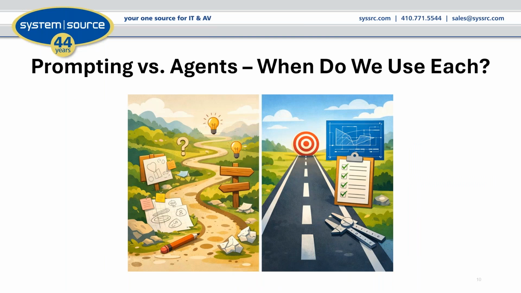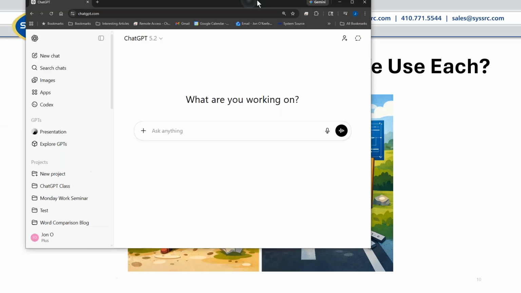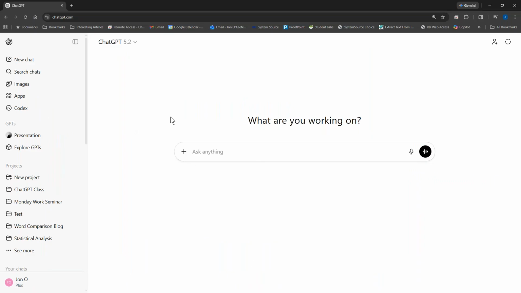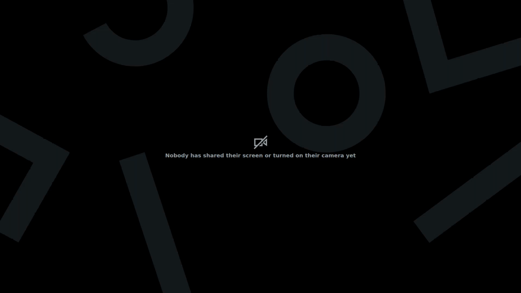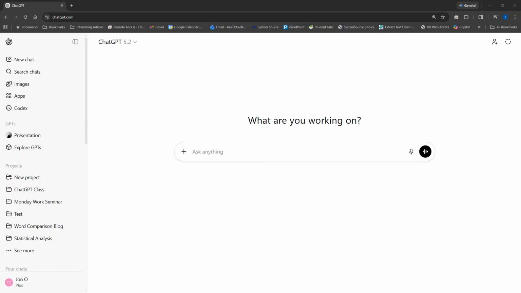So inside of regular ChatGPT, and by the way, this is the ChatGPT interface. I just moved my ChatGPT over on top of the slide. So now you're looking at my window here. Oh, I stopped my share. I'm sorry about that. I didn't mean to do that. I just want to make sure it's showing screen too. Yes, it is. Okay, great. So you're seeing my ChatGPT, and in the middle, as I talked about, is a prompting window.